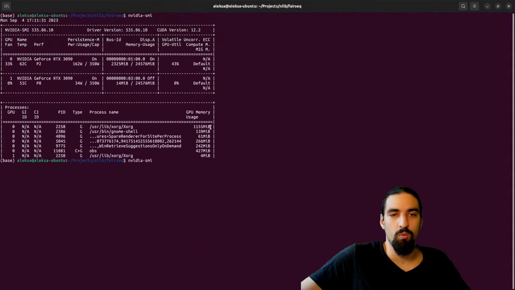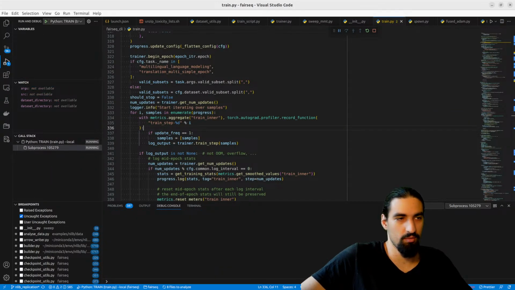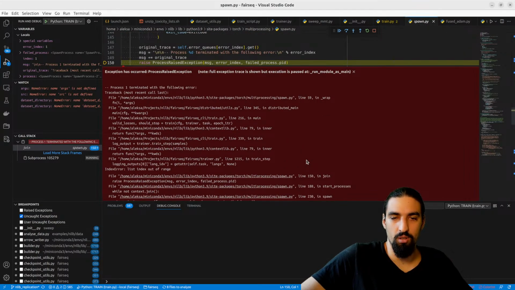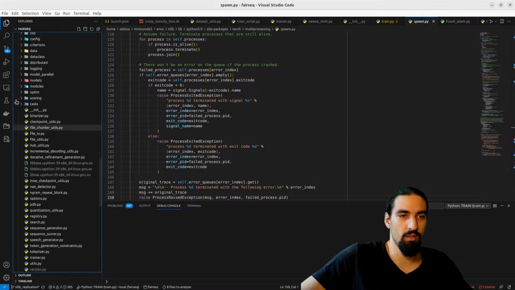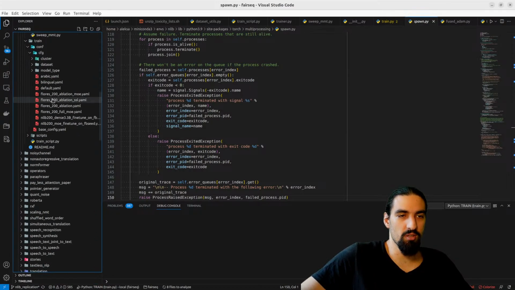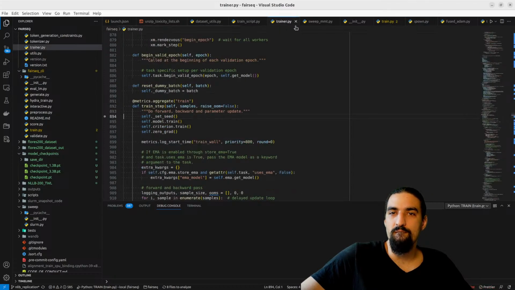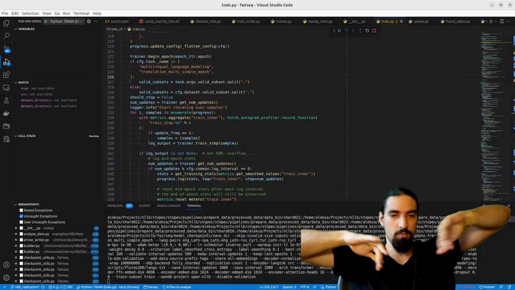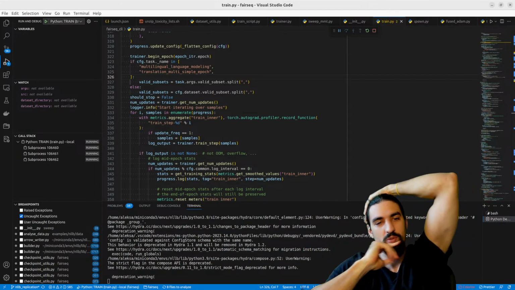What's my consumption here? Let's just hit F5 and run this. Why are you failing? List index out of range. I have no idea why that is happening. Let's not put any breakpoints, delete the model checkpoints again, make sure the directory is completely empty, disable all breakpoints and just hit run. Sometimes the failure happens because there are two parallel processes running on both GPUs, and because I just advanced a single one, there is some crash.